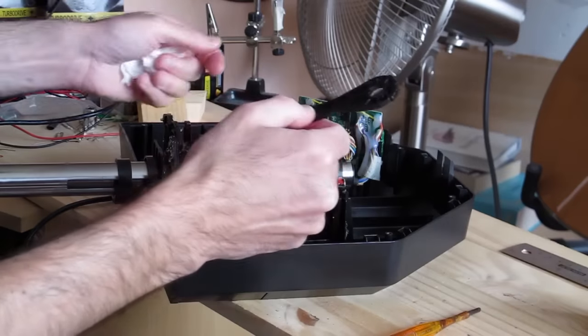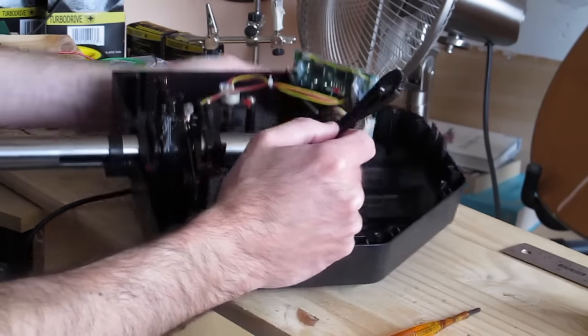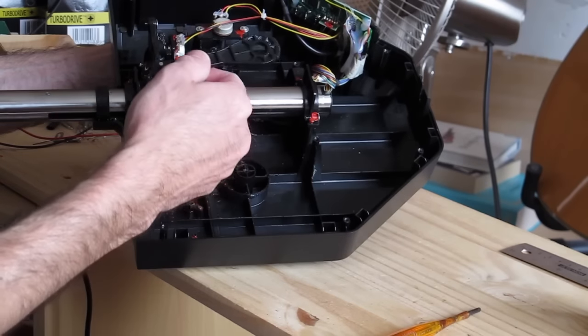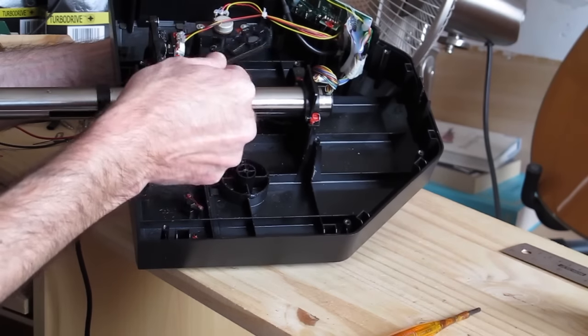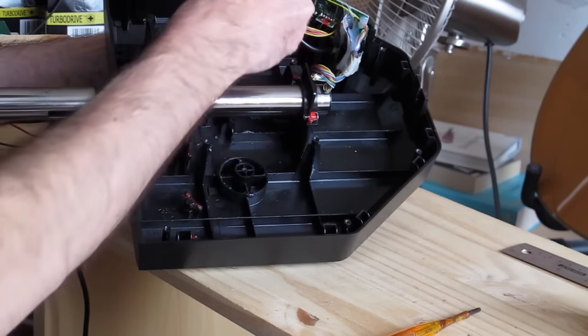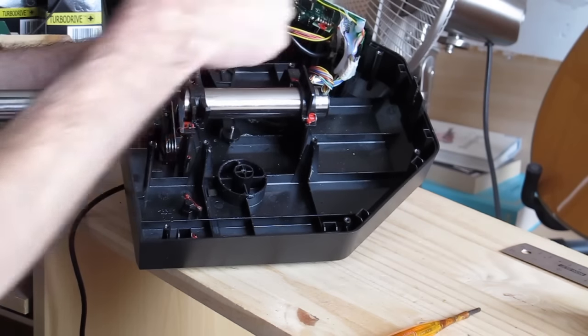I've removed all the bits that are superfluous, pretty much, and this is the crank that we're going to need for driving the elevators, and I've just removed that. That crank comes off from that position there.